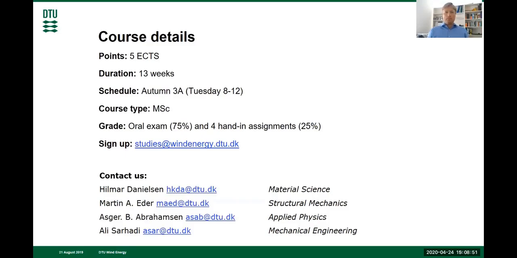Now for the oral exam, we will look at your presentation skills and your engineering competence to engage in a scientific dialogue in a friendly atmosphere between you as an expert and us as an expert, with a topic that you have randomly drawn from a pool of our 13 modules. And also, the second part of the oral examination will be Q&A sessions that pertain to your handed-in assignments.